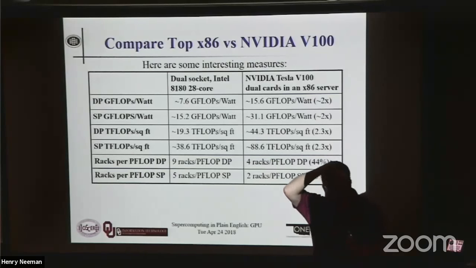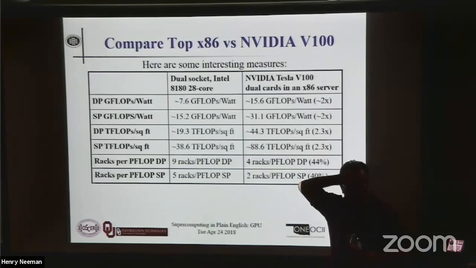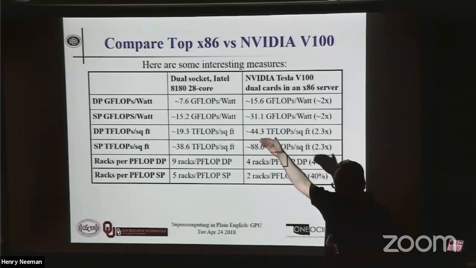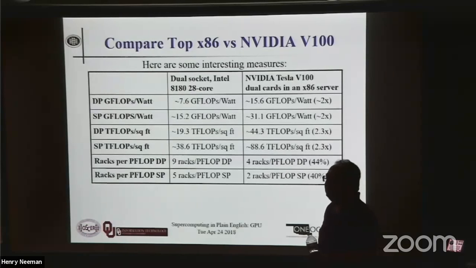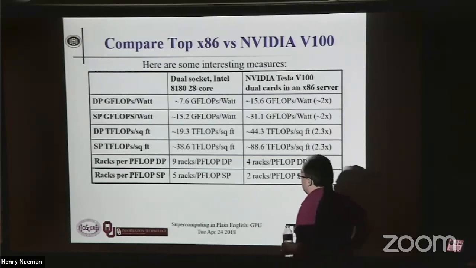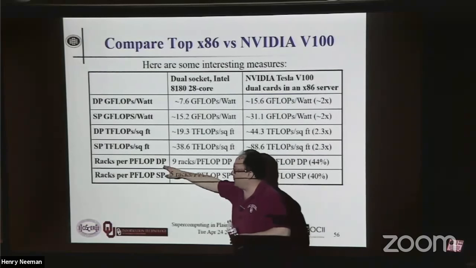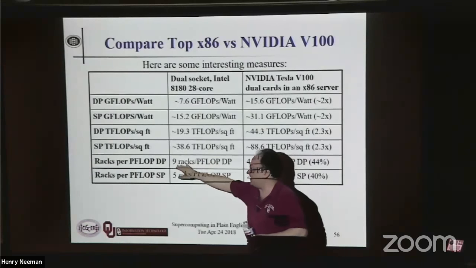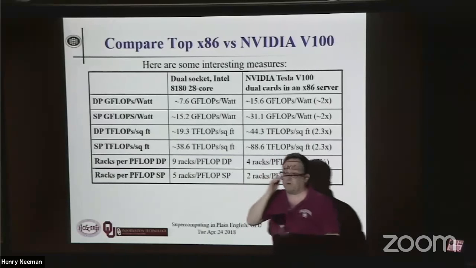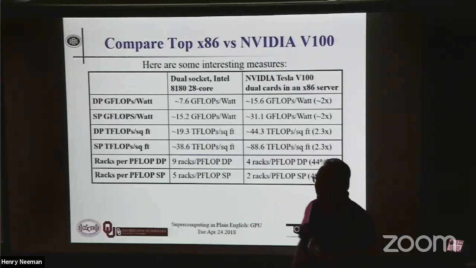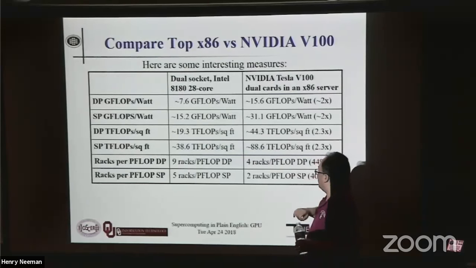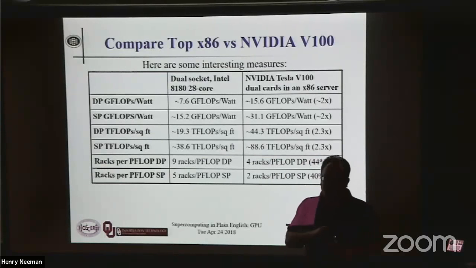But then this is where it gets interesting. It's now a good number of years ago, I think more than a decade now, that there have been supercomputers at the very high end of the world's fastest supercomputers that can do a quadrillion calculations per second. So a trillion calculations per second, teraflops. Quadrillion calculations per second, petaflops. So what does it take to do a quadrillion calculations per second? Well, with the dual socket stuff, and I'll only look at double precision, which is usually how this is measured, 9 racks of servers will get me a full quadrillion calculations per second. But on the accelerator side, 4 racks, less than half, to get a quadrillion calculations per second.